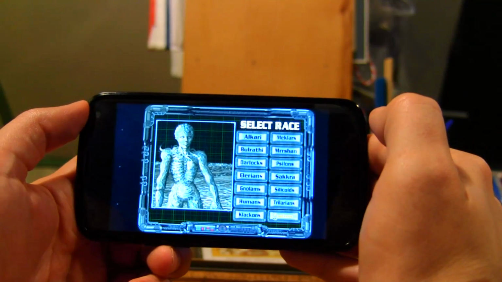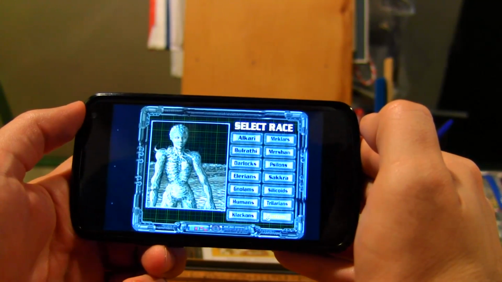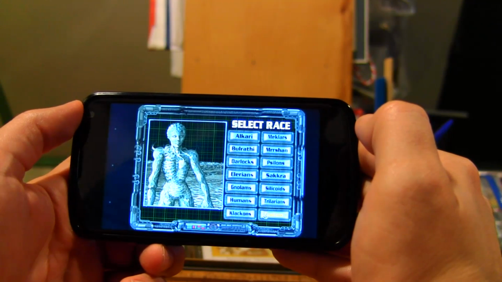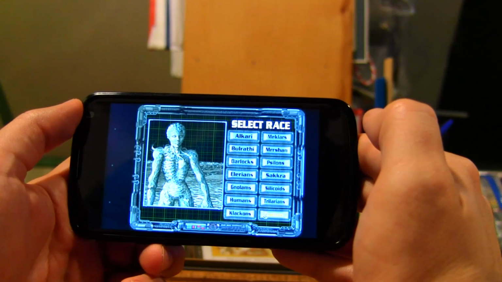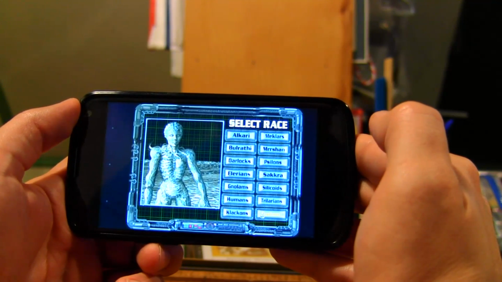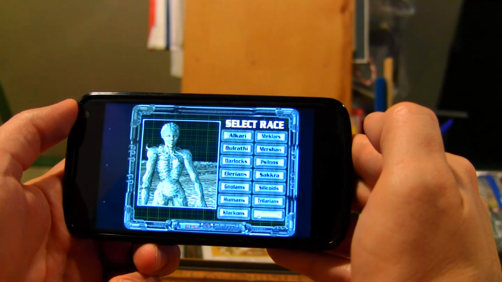Very neat. Alright, so that is using DosBox Turbo to run DosBox games on your Android device. We may need to play around a little with the different settings for each game and the different types of games that we might want to play. The procedure is relatively straightforward and will usually be pretty similar to this.